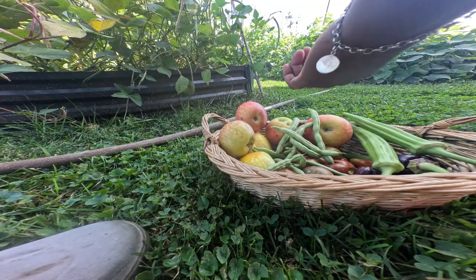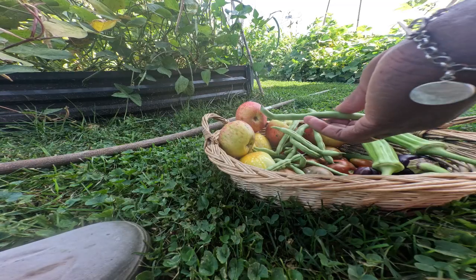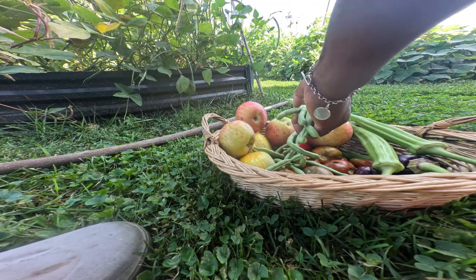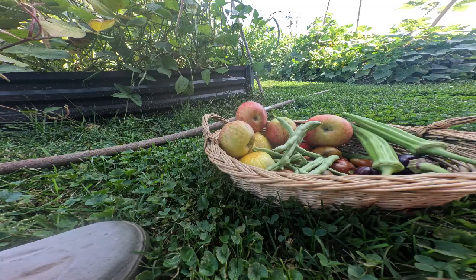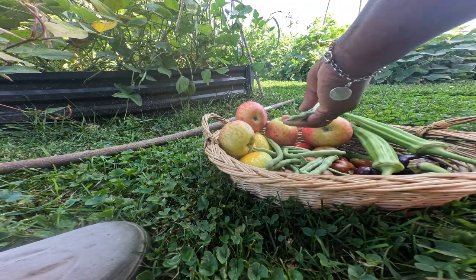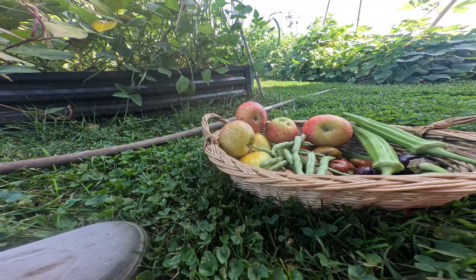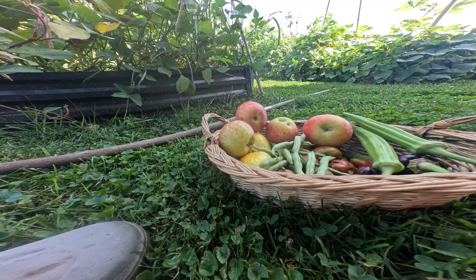Now, I picked some pole beans. Now, when my pole beans get this big, they're not quite dry to harvest seed, but they might have been a little long gone on the vine. I blanch my beans before I saute them. So they may look a little older than usual, but they're going to come out delicious. And I typically blanch with olive oil and some butter and onions, garlic, some ginger, and some red pepper flakes.